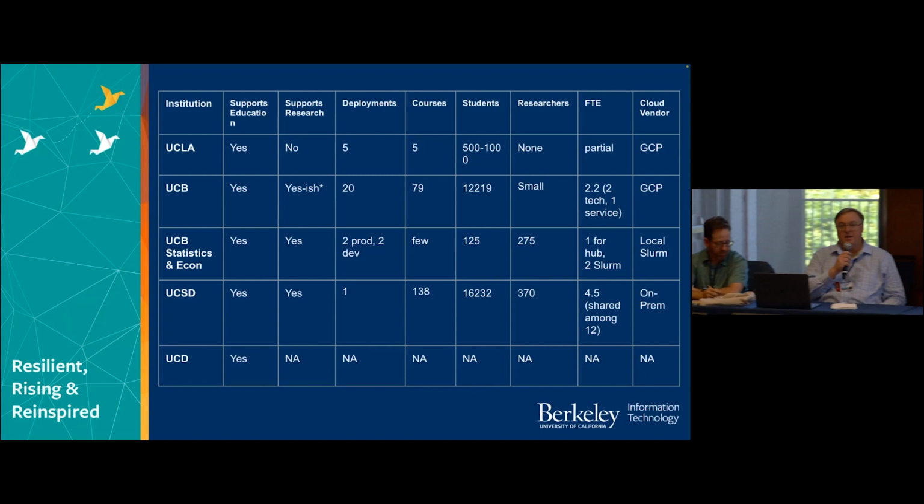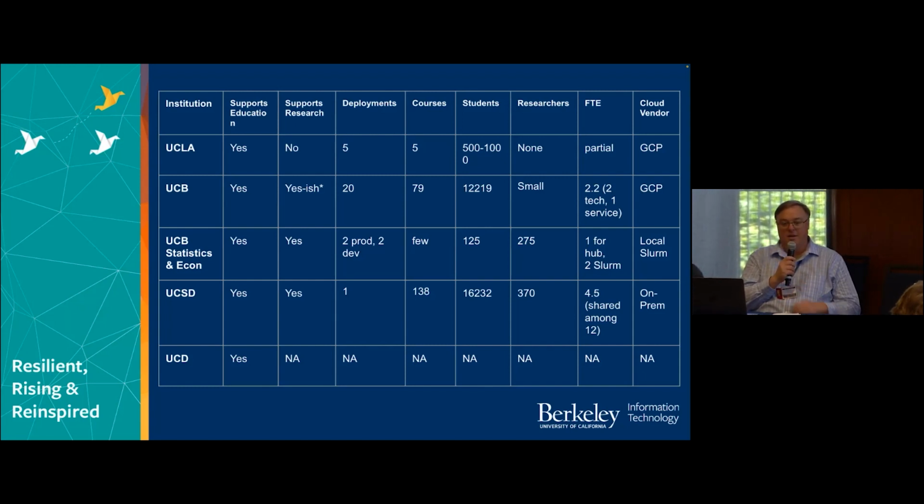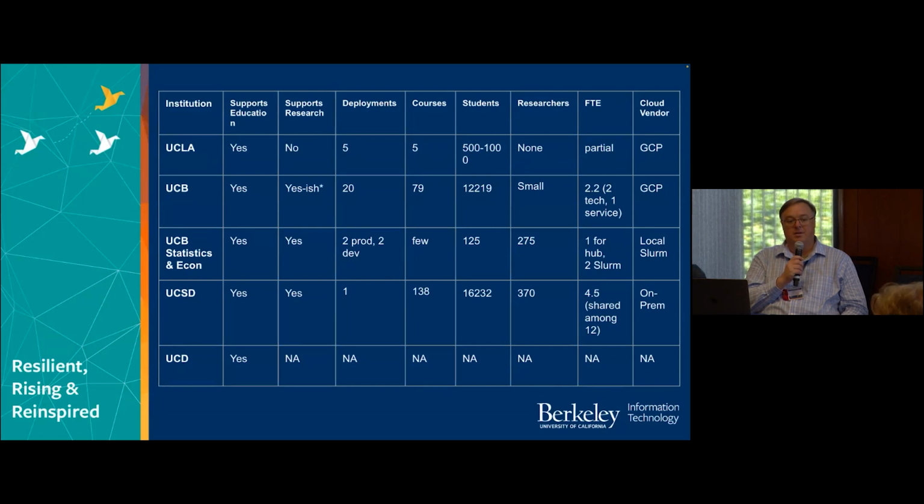Yeah, we've definitely seen the regular cycle of instructional usage, which peaks, for us on the quarter system, around weeks 8, 9, 10, and finals week. That's offset quite a bit from either publication deadlines or conference deadlines that our researchers are targeting. And so we have been able to fill in those gaps, not as much as we'd like.